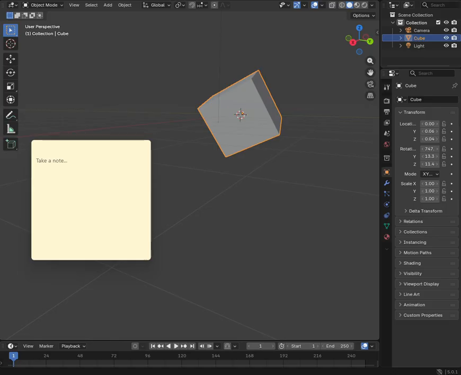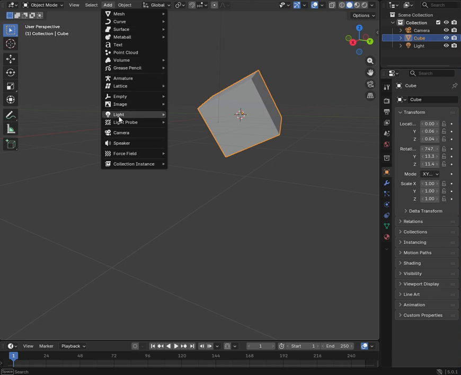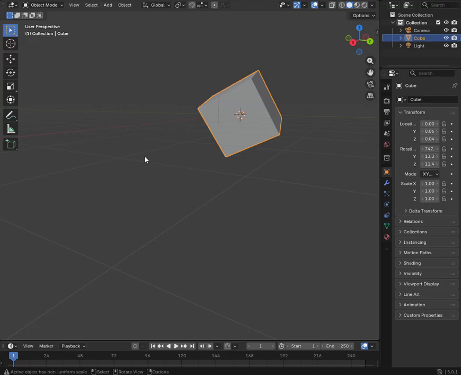Next important thing is adding a mesh. What you need to do is add a mesh. You can go to the add menu from here. You will find many submenus. The top one is mesh, right? And then you can select it, like if you want a plane, cube, circle, whatever object you want, you can select it over here.